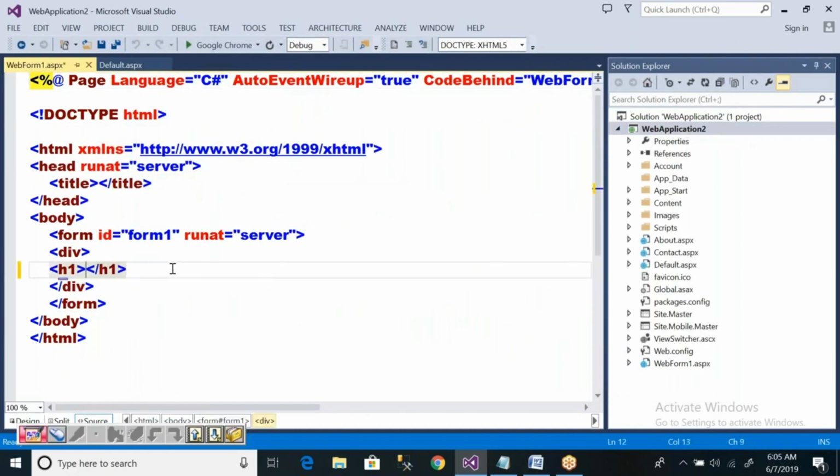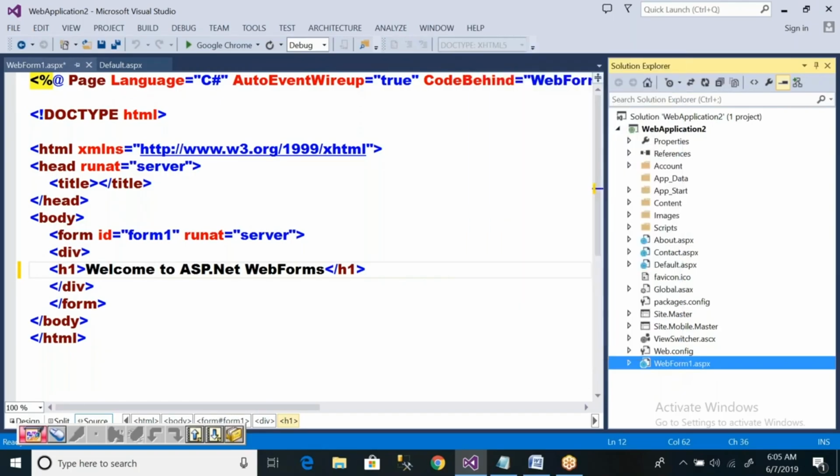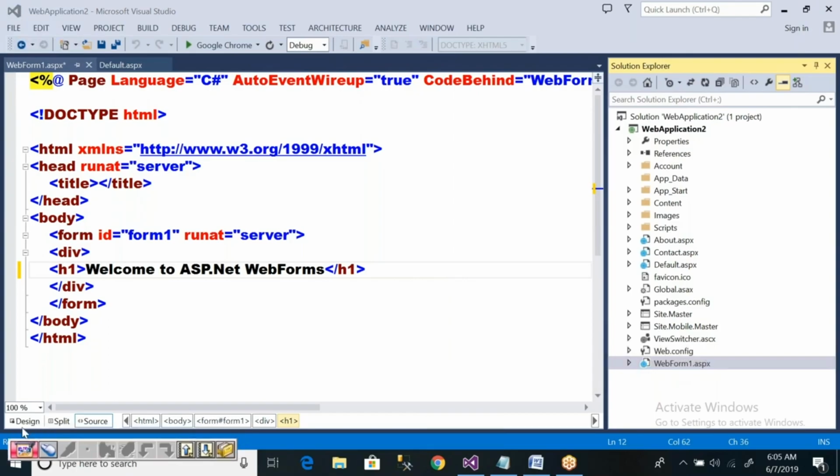Add a header H1: Welcome to ASP.NET web forms. Now select webform1, set as start page. I hope you are clear with this process, because you are already ASP.NET developers.